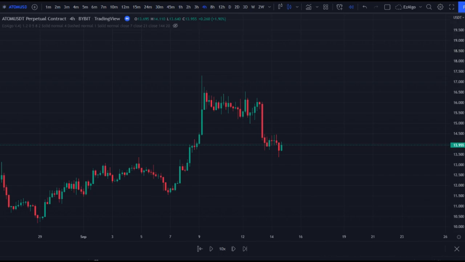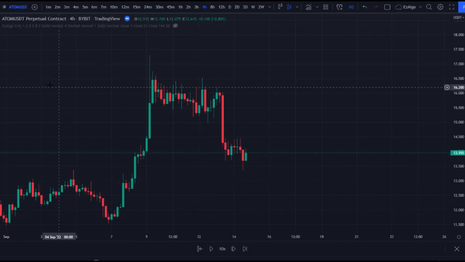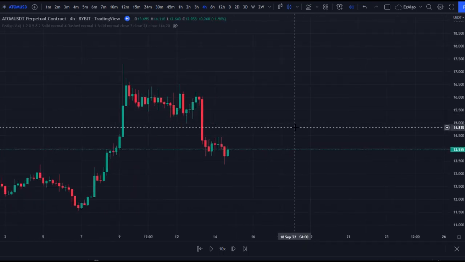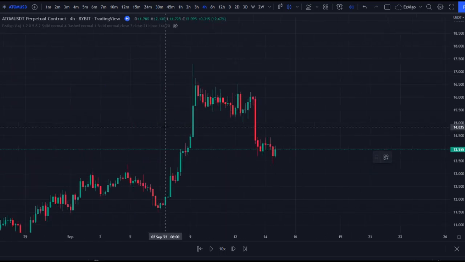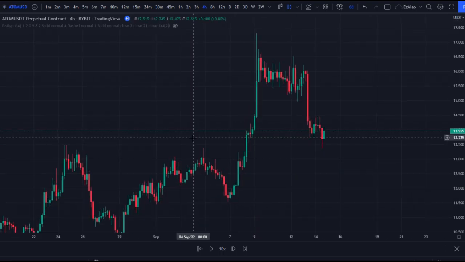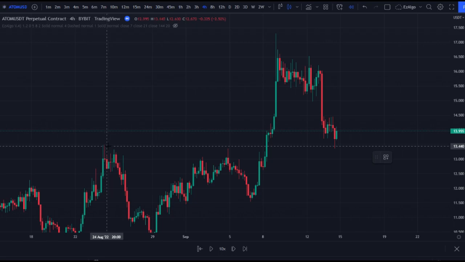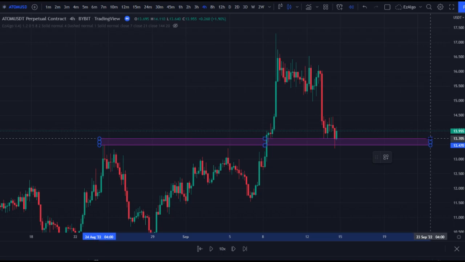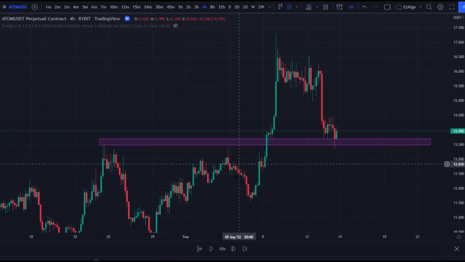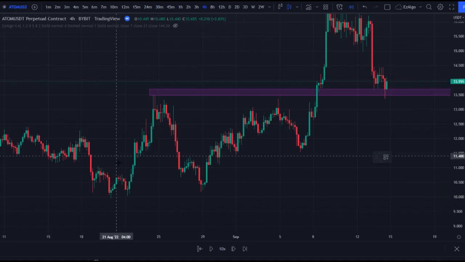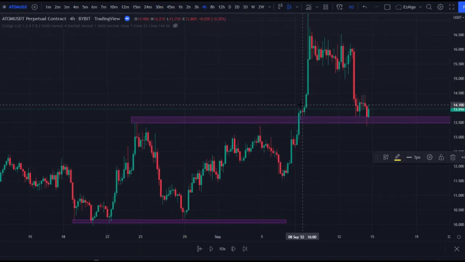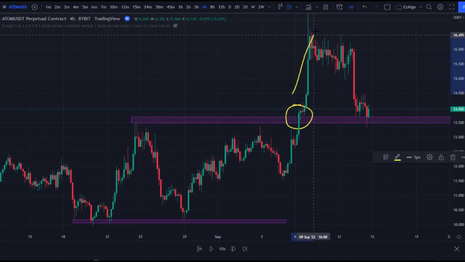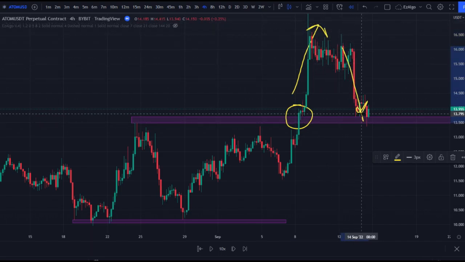So I want to show you guys pretty much in real time how to go about this. So we're trading Atom USDT here, and I'm just going to go through and show you guys exactly what I do if I'm looking at this, right, and mark out my levels and my zones. All right, so right off the bat, I see that we had this high over here, right? We had this previous high with these 2 wicks, and Atom currently retested this as support, right? So we broke out of this range down here, right? We were in this range down here, and we broke out of this range right here. This is the breakout, and we came up, right? Came up, and now we're coming down and we're retesting it.